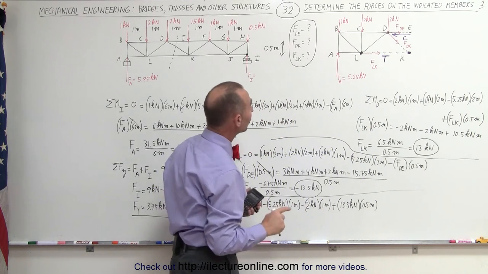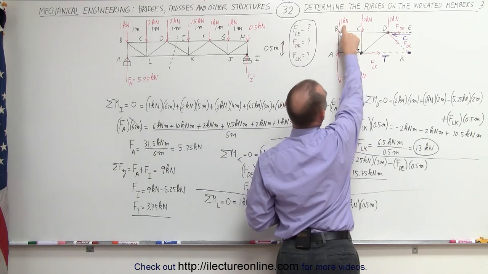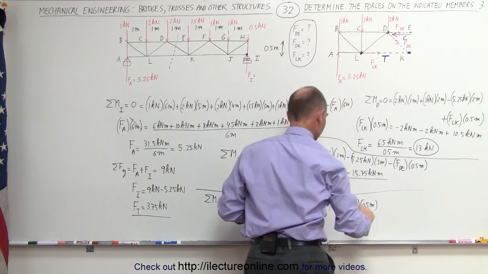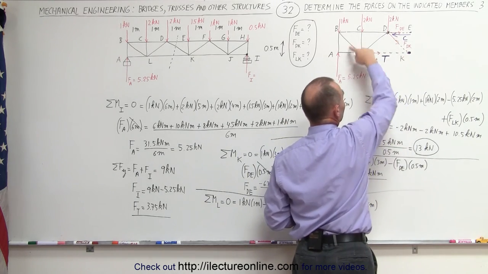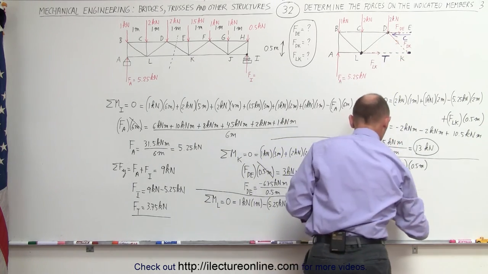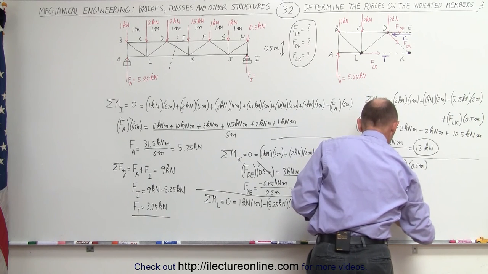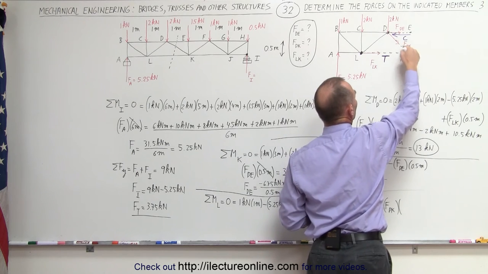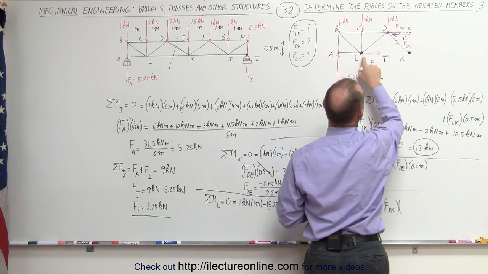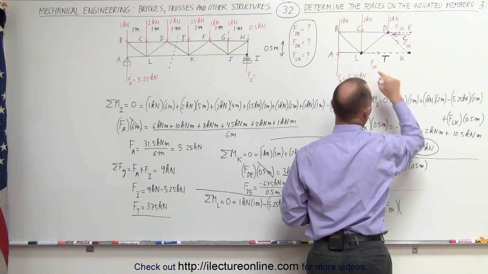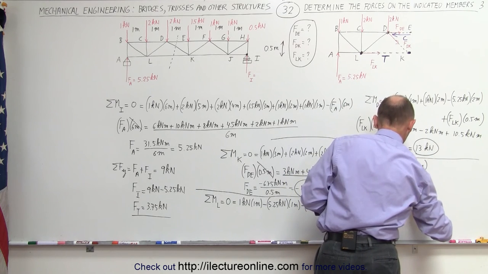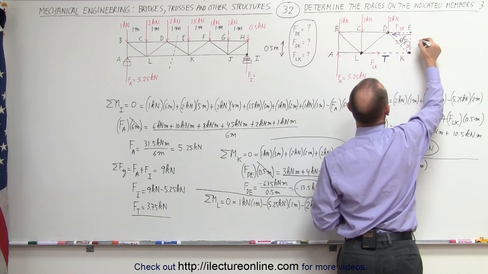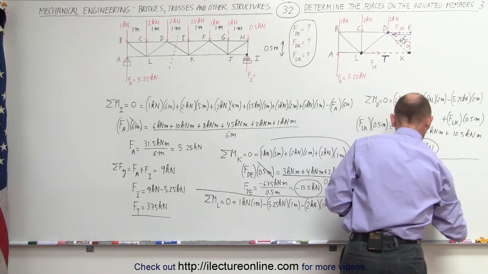I now believe I have all the forces. 1, 2, 3, 4, and now the one unknown is FdK. It's drawn to give me a direction like this, which is clockwise, that's minus FdK. Let's say that it acts through the point K, which is a distance of 2 meters away from the pivot point. 2 meters, but then I have to multiply it times the cosine of this angle here, theta.